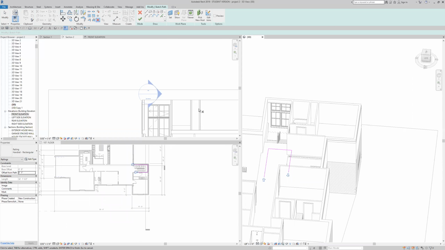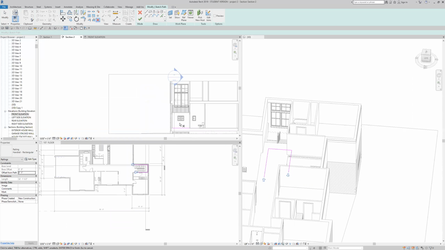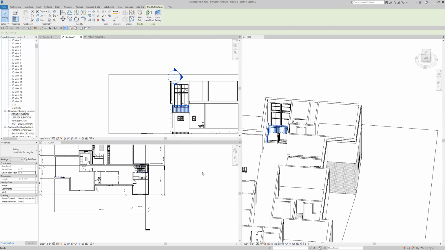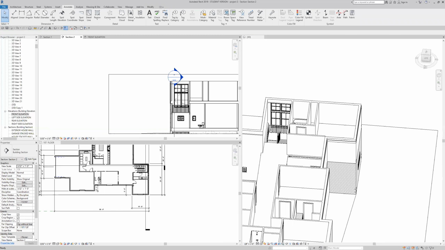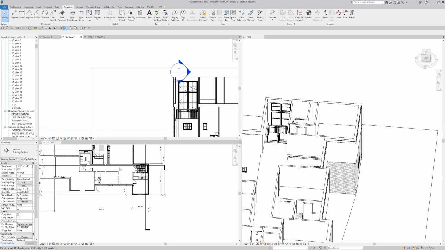I'm happy with that. I look at it in section. That's what I'm going to see when I'm standing at the landing, or looking actually from the foyer when I'm looking up the stairs. I will see that. And I didn't delete the railing. I'm going to worry about that later, but you can see the stairs. So even when I'm standing here, down here on the 1st floor, and I look up, that's what I will see. So that looks pretty good.